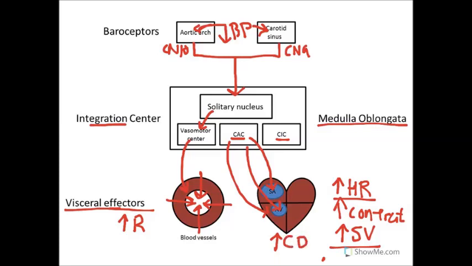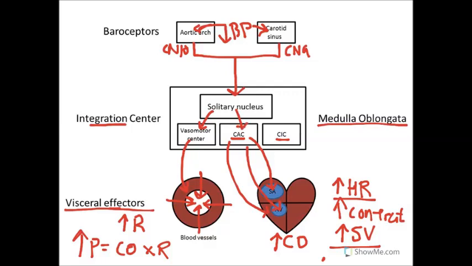And remember, pressure equals flow, or cardiac output, times the resistance. That means pressure goes up. The body's response was to raise pressure against the stimulus, a lower pressure. Now, the solitary nucleus is an important clinical region for the brain.